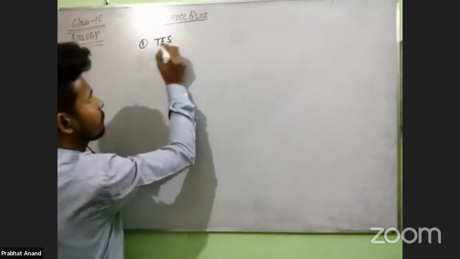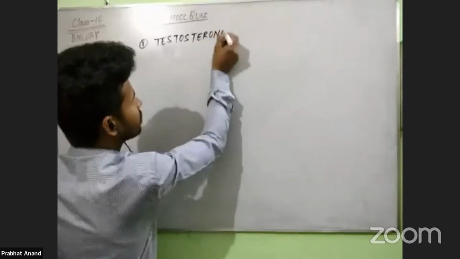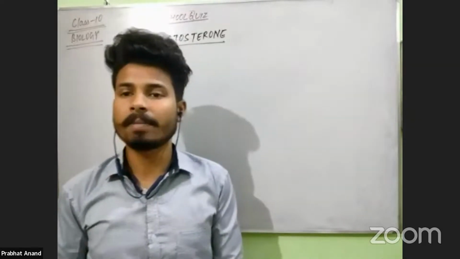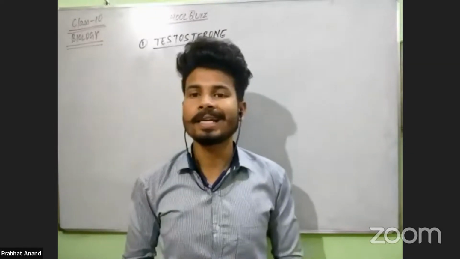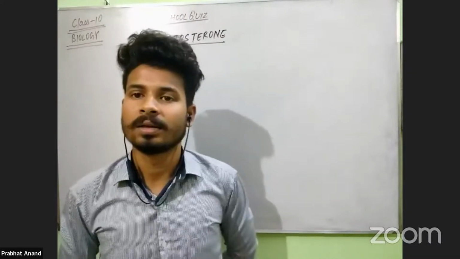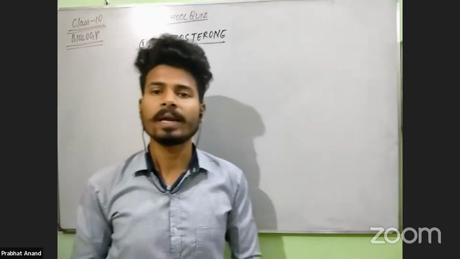Please do keep these words in mind. Testosterone. As we had studied in the previous class, testosterone was the hormone secreted by the male reproductive system, and it is secreted by the Leydig cells of the testes, right? Yes. So this is secreted by the Leydig cells and the hormone name is testosterone. Now my another question is, what is the common point from where urine and the sperm comes out?